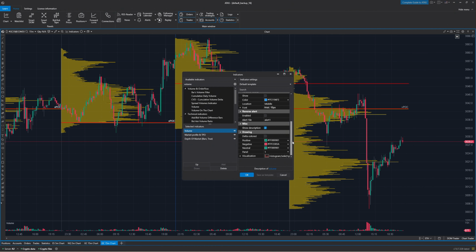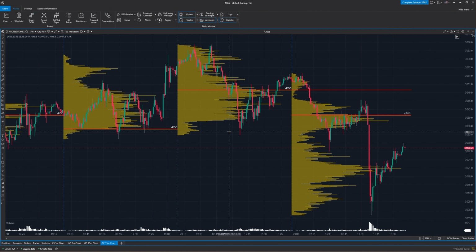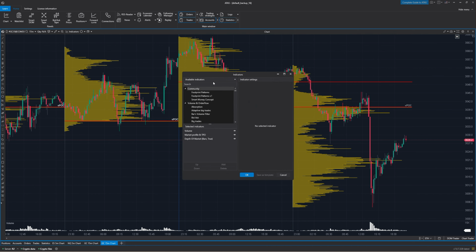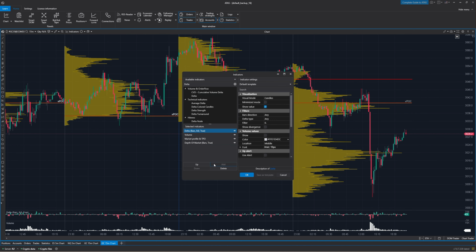You can change the colors of this one as well. So I'm just going to put those in white so I can see more clearly where the most volume was at that moment. Like right here you see the price was dropping a lot and the volume increase happened as well during the US session. The next one I want to add is the delta. So again, indicators, press delta, and you see already the word. We press add again, and you got the delta bars at the bottom.